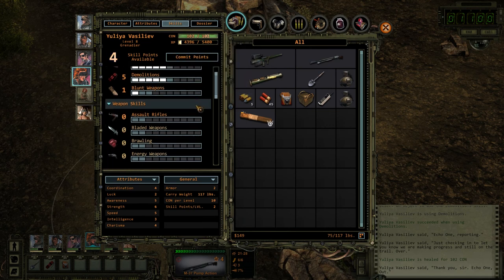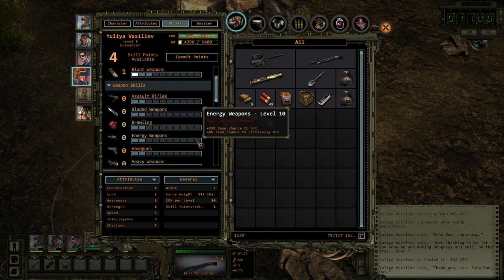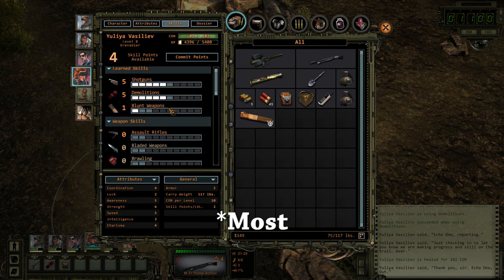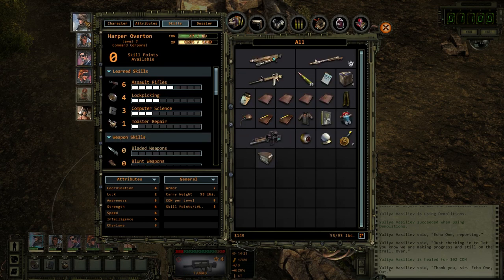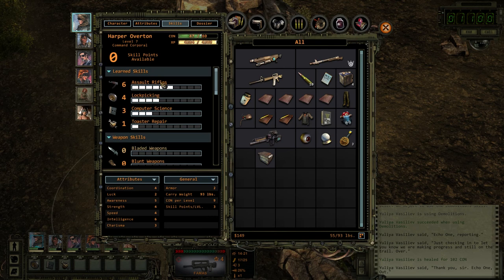You know, I was thinking of giving Yulia the energy weapon skill. I kinda really want to. I mean, her shotgun skill and demolition skills are already quite high. She's one of the least specialized characters that I have. And her shotgun does have quite a few situations where it's just not really useful at all. I mean, Harper already has his skill points spread out too thin for me to justify adding another one.